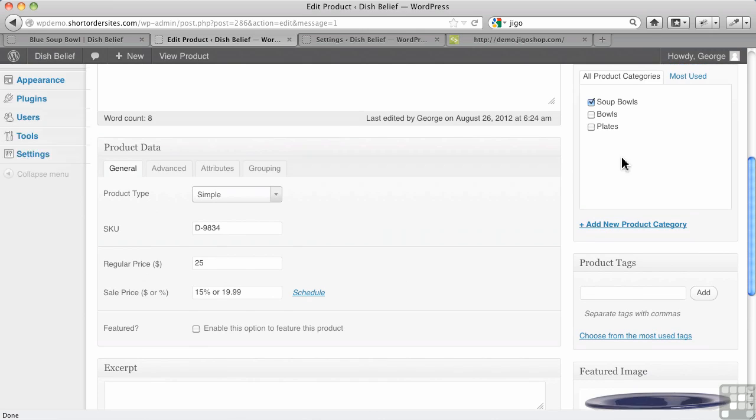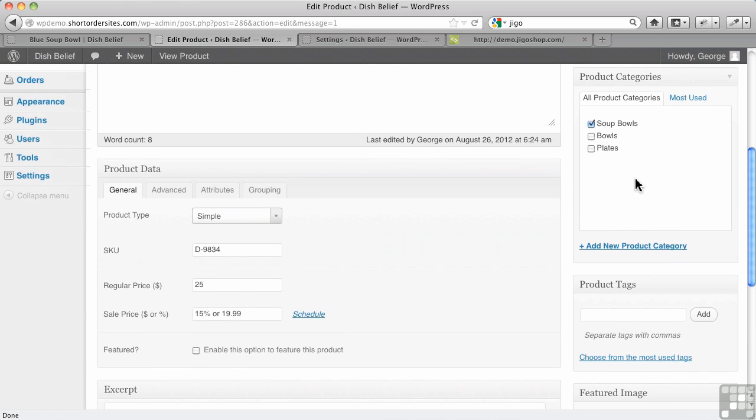Now, we've talked about categorizing, and this is always a difficult decision sometimes. What do you put in as a category and what do you put as a tag? Well, here's a good example of a tag. Let's say blue. Okay, I'm going to add that, and you'll notice it sits down here now. I can always remove it with the little X here. But blue would be a good one.